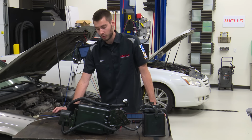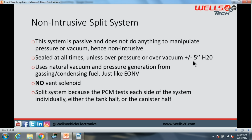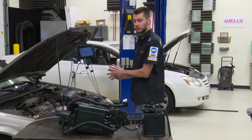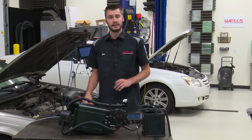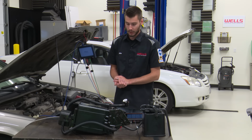that are going to go off at roughly the 5 inches of water mark. Right here's the spec on that, okay? So in a normal system, with this thing sitting in here, it is supposed to not be at atmospheric pressure inside of the tank, okay? That's really important to keep in mind as we get into this system, all right?